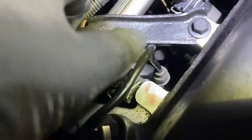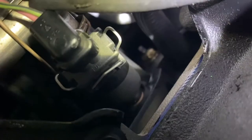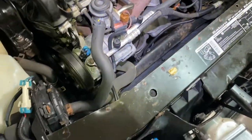Over here, it comes all the way around here and gets plugged in right down there. PCV right here, and it goes down in here. You'll see the port right there. Okay, I'm gonna put the spark plugs in, then I'm gonna put the spark plug wires in, then we're gonna do the fin.